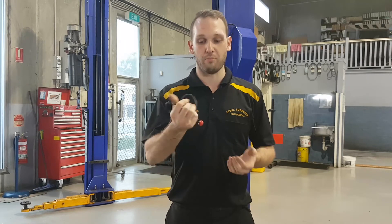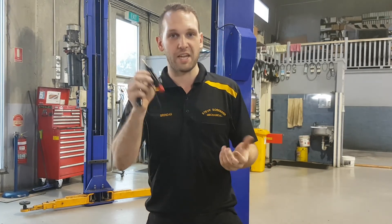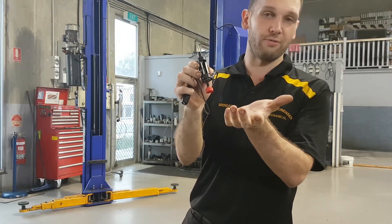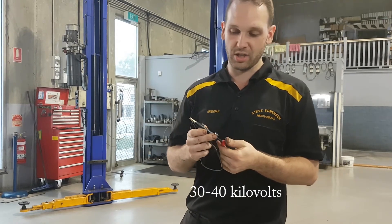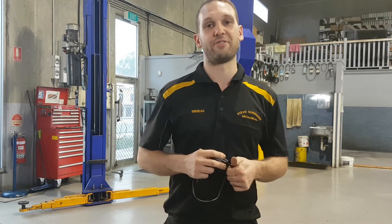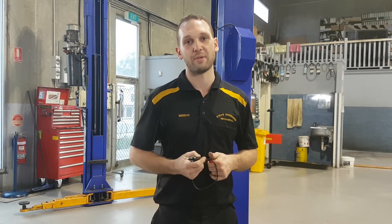There are a lot of other ways to test for ignition. One of my favourites when there's good access is just getting out this $10 Toledo adjustable spark tester — wind it out. As long as I can get to around the 3 or 4, which represents 30,000 to 40,000 volts of secondary ignition, I'm quite happy that it's going to make a good spark. Obviously when you come up against V6s, V8s with manifolds in the way you can't just be pulling stuff out like this, so it's good to have other methods to fall back on.